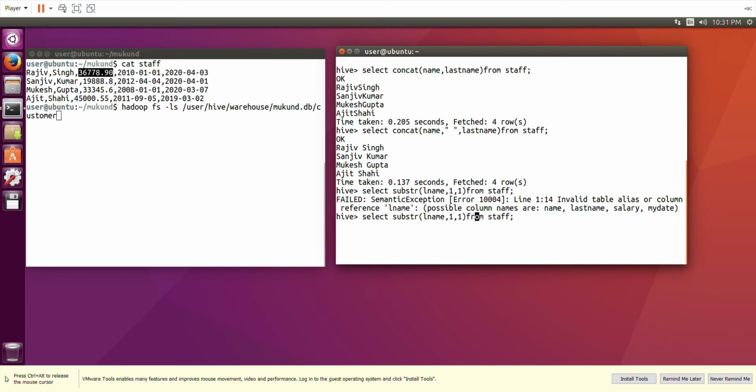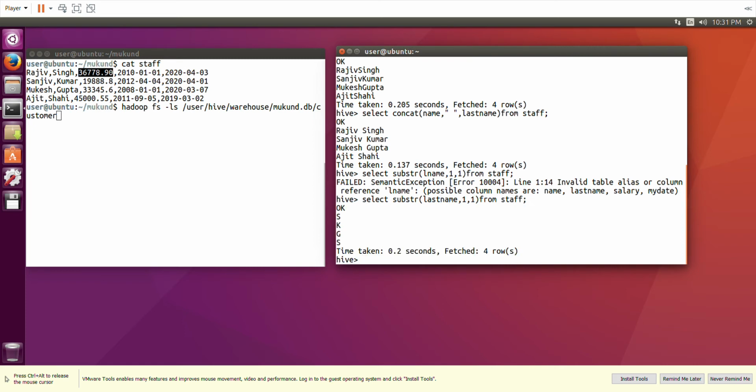We have said select substr and it is last name, not L name. Other things are the same. You can see it is fetching the information from the last name.